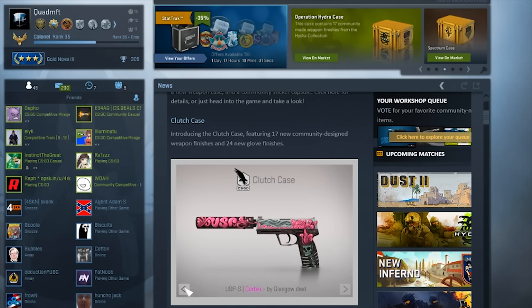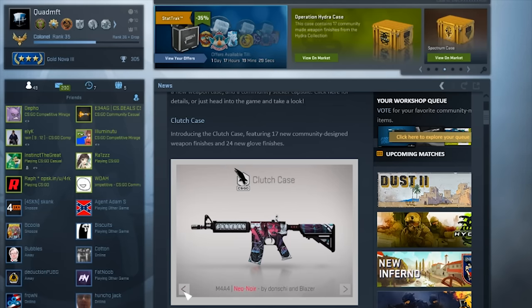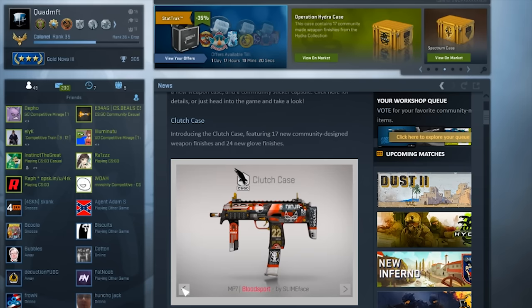I think that looks really good, with the opening skull right there and how it's all over the skin and the silencer. The M4A4 Neo Noir, I predicted that as well. That's really awesome. That's a gorgeous skin. The Neo Noir USP, obviously, you guys will know that one's really awesome. This one's really awesome as well.